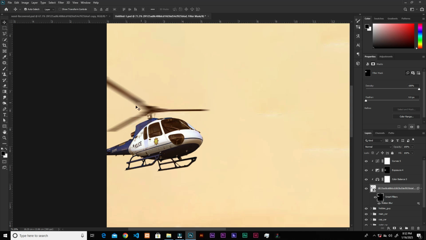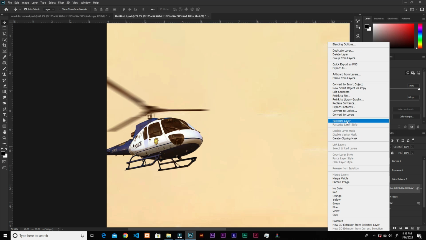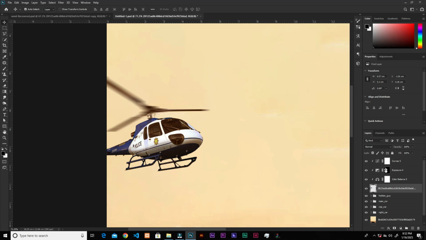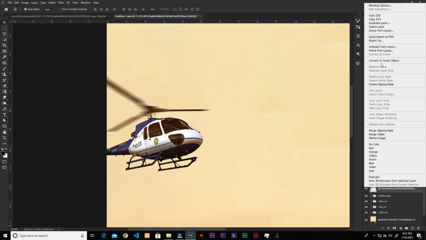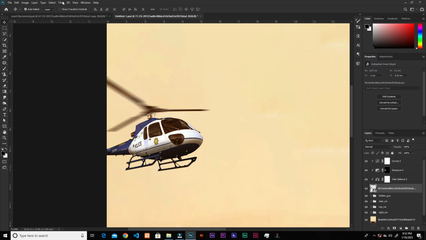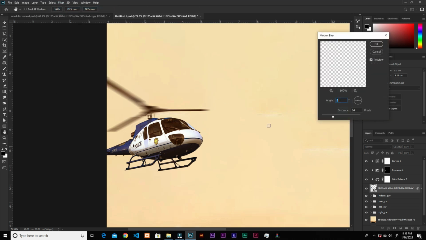Good. And with this, we are going to right click and rasterize the layer. Okay, and let's convert it back to smart object and go to filter and motion blur again. All right, and let's drag down and change this, not too much motion, you know.